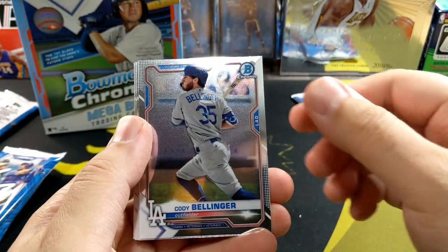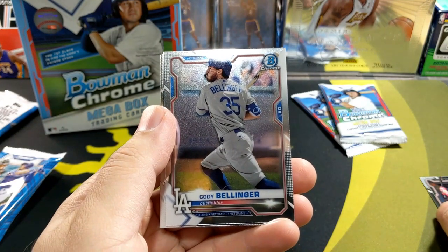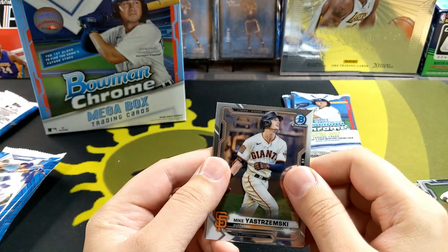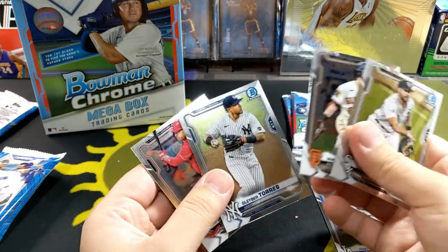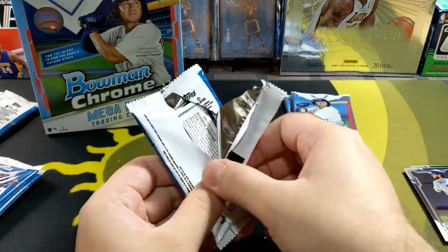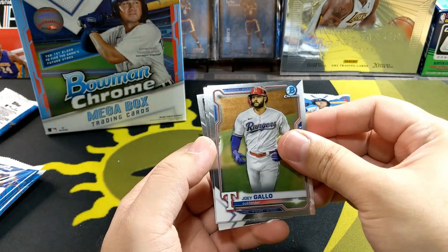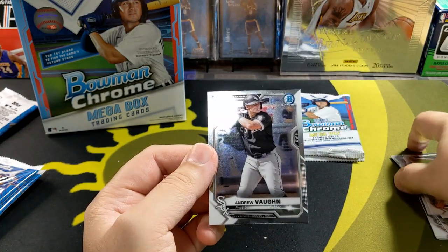All right, here we go. Joey Votto, Cody Bellinger. I was really hoping to see a Dodgers Astros World Series, but it's not going to happen, of course. Oh well. Gleyber Torres. I'm really hoping though that the Braves beat the Astros. That's what I'm hoping for. Then a rookie right there. All right, let's put Bellinger right there. In the past I used to separate my team cards pretty much. So, Darvish, Joey Gallo, Austin Hays, and we have a rookie, Andrew Vaughn. Okay.